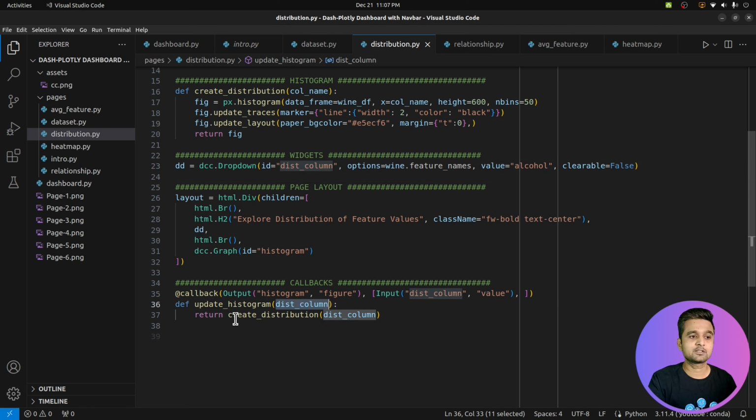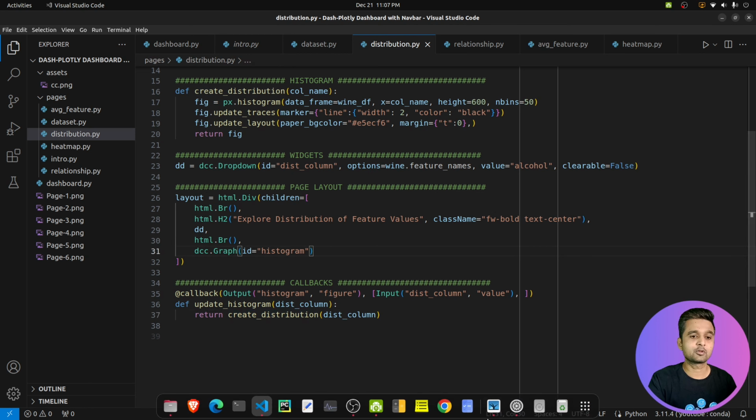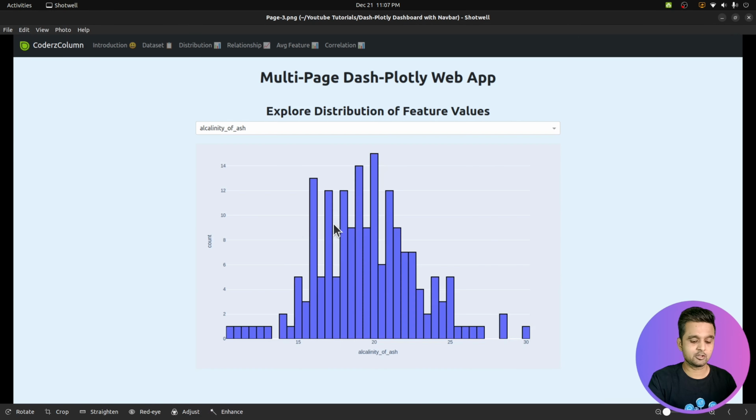And what this function does is it again calls our create distribution function, this one, which accepts the column name and returns figure. So whatever figure is returned by this callback function will be set as a figure parameter of this histogram. So this dcc.graph will have a figure parameter, and whatever figure is returned by create distribution will be set over here in this histogram. So that will create our third page.